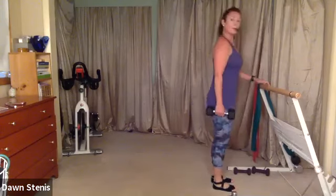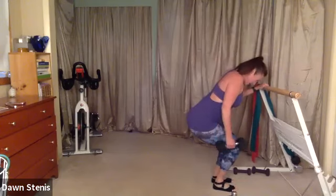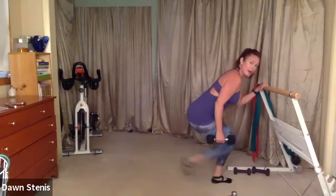Very light grip on the bar. It's just there to aid your balance. Stay down this time. Keep the spine lengthened. Take that right leg behind you and bring it in. Behind you.